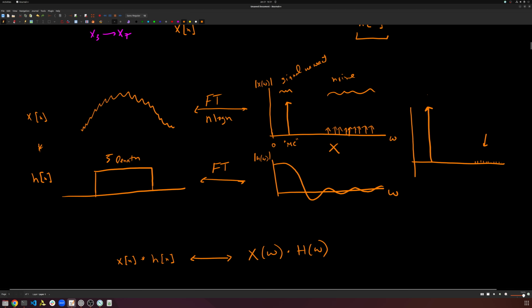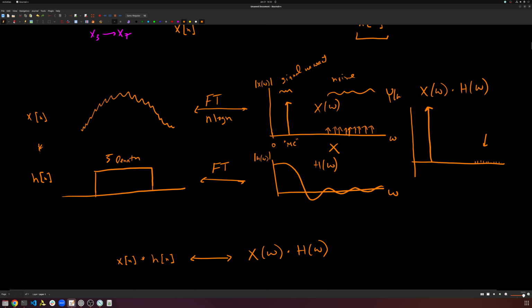Something like that. So this would be X of omega times H of omega, where this is X of omega right here and this is H of omega, the magnitudes of them. That's all we really care about; I'm ignoring the phase information for now. Let's call this Y of omega.